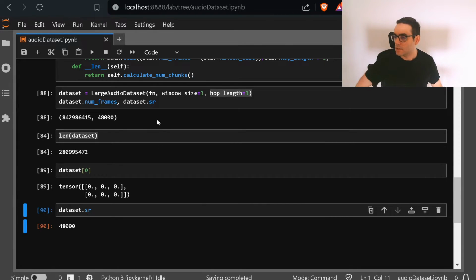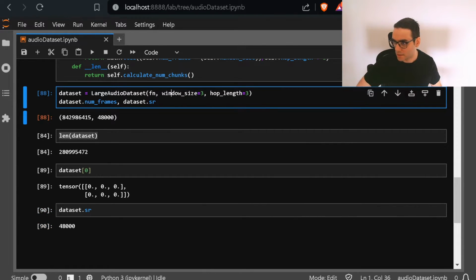Okay, now let's listen to a chunk of audio and see how it sounds. Right now the audio is pretty small, the window size. I can increase it a bit. Since I already have the sample rate, 48,000, I can say, give me a 3-second chunk of it. 3 times 48,000, that's my window size in samples or frames. And do a hop of 2 seconds. So jump every 2 seconds: start from 0 to the 3rd second, then go to second 2 up to 5 seconds, second 4 up to 7 seconds, and so on.